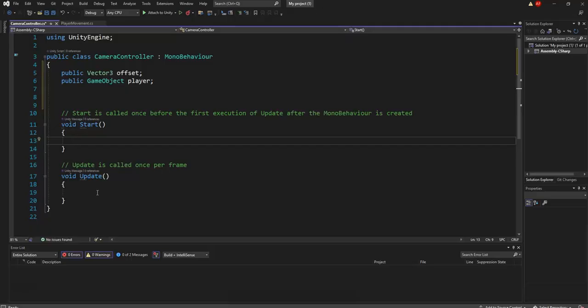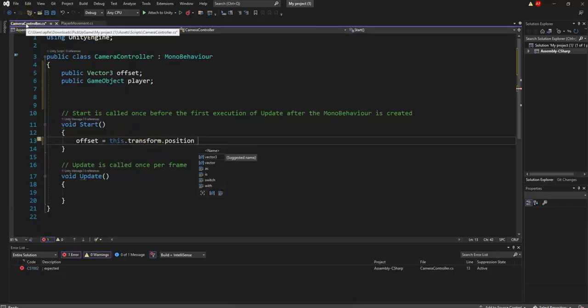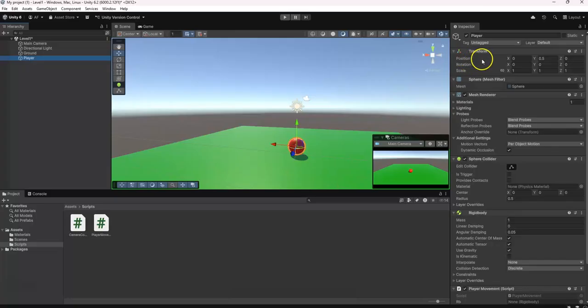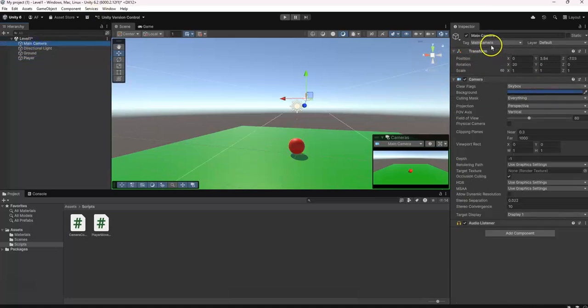So what I'm going to do is measure the offset at the start. So the offset is going to be, and I'm going to say this dot transform position. Now, this dot transform position refers to this object, which is going to be the camera controller. Okay, that's what this refers to. And then transform dot position, remember when we talked about how everything in 3D space has a position. And so what it's going to do is it's going to grab the transform's position. So this object, in this case, sorry, I should go back to the camera because it's really the camera here, the camera's transform position. Okay, and those dots you can almost think of as possessive, right?